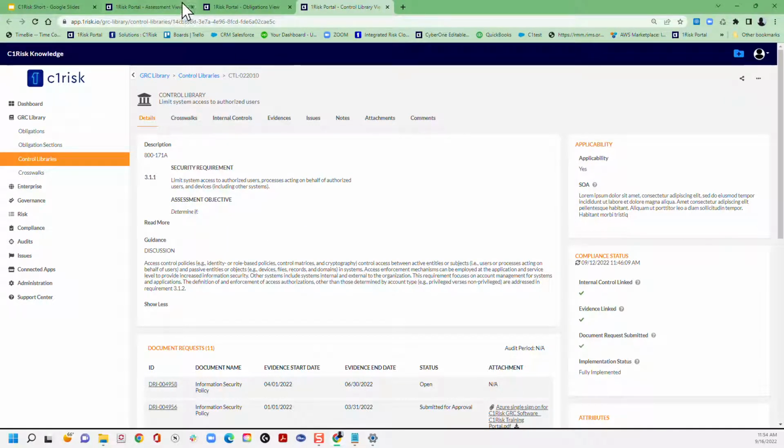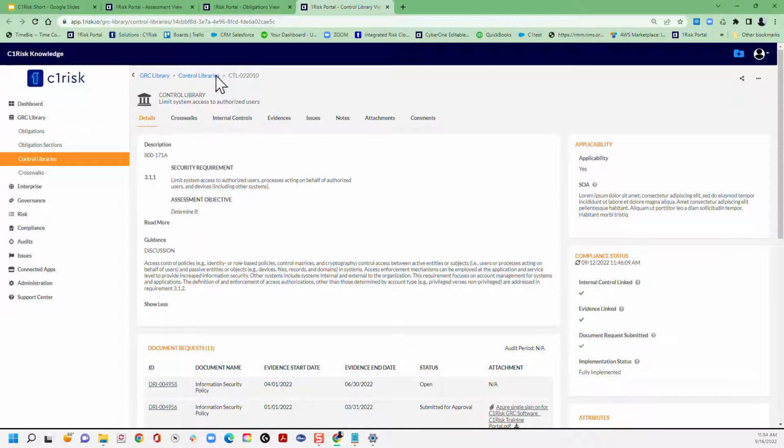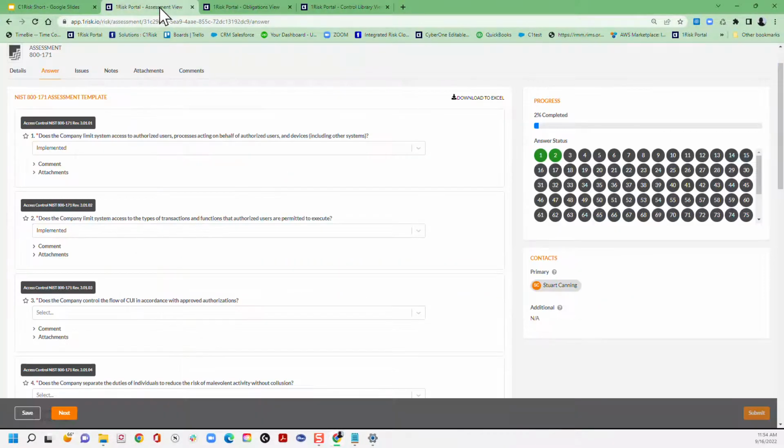That's going to help you with your responses to understand if you are properly implementing this. If you're doing compliance already in the system, you'll know that you're already collecting evidence against that as well. So again, this is just to help accelerate that assessment process for you.